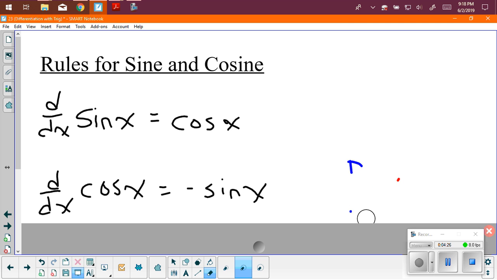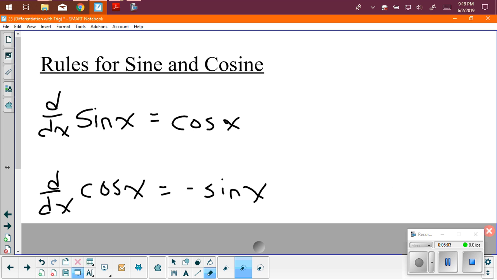So those are the only two ones you just have to remember. The derivative of sine is cosine, and the derivative of cosine is negative sine. All the other trig derivatives we can figure out with those two rules, one of which we'll do in a moment or two here. The rest of this lesson is just going to be showing you some examples of expressions that involve trig and taking their derivative. Your homework is basically just going to be practicing the skill. Practice, practice, practice. Get used to differentiating sine and cosine.